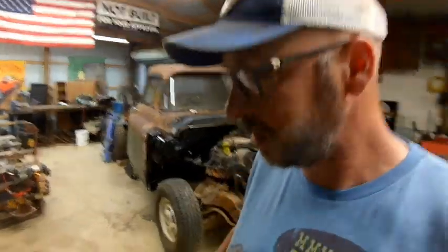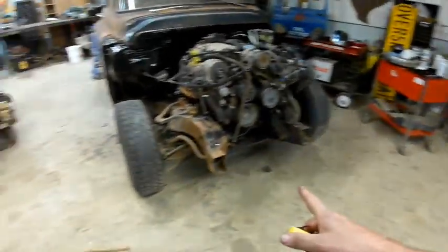Debating before I put the front clip back on if I go ahead and clean up the suspension and frame and get some paint on those, because then I really wouldn't have to take it off again. I'm not going to do it today. I got to let this paint cure before I start stirring up dust again.